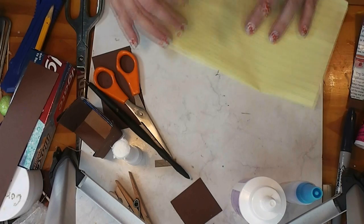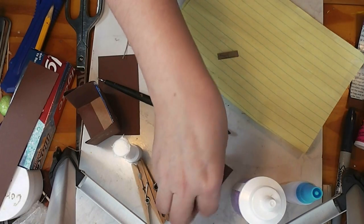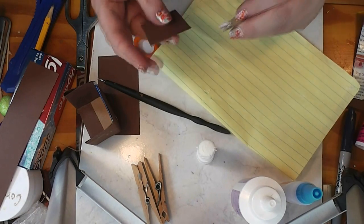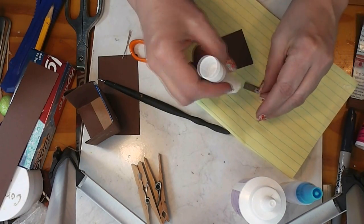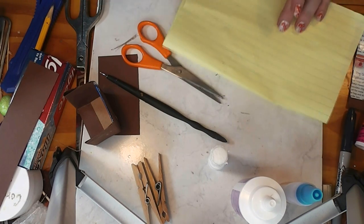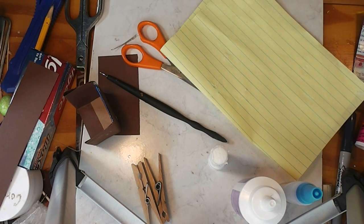Now I'm going to need this glue to dry, but we have one more little thing to glue — well, two more. I've got these little pieces of cardboard. The part that we put the X on, we're going to coat that in glue. We're going to cover the part that doesn't have the X on it. So we have the part with the X sticking out. I'm going to find the other one — I think I see it on the floor. I'm going to let all this glue dry and then I'll be back.